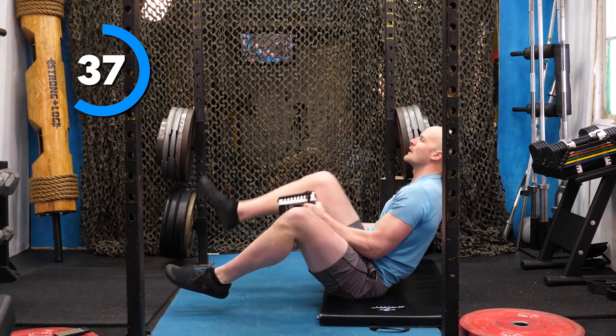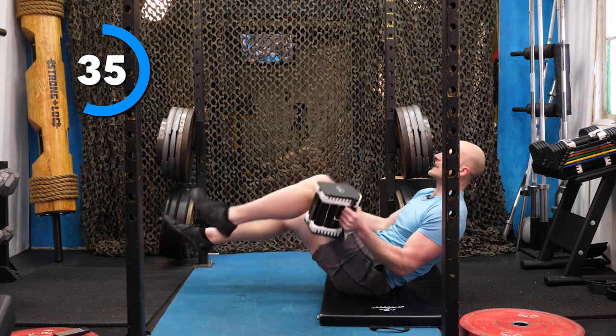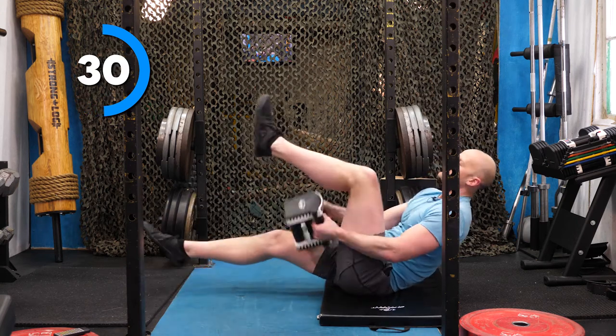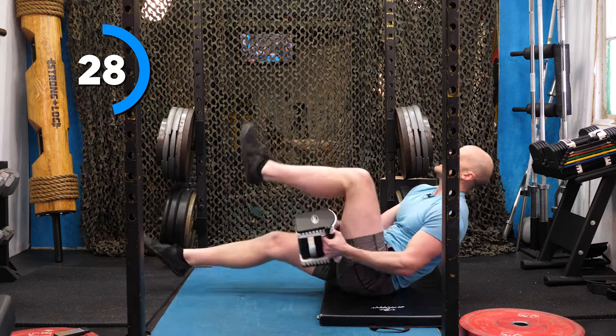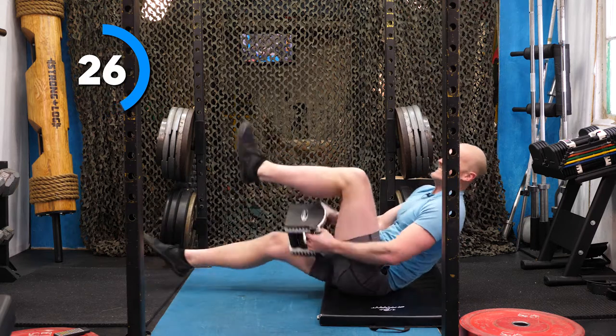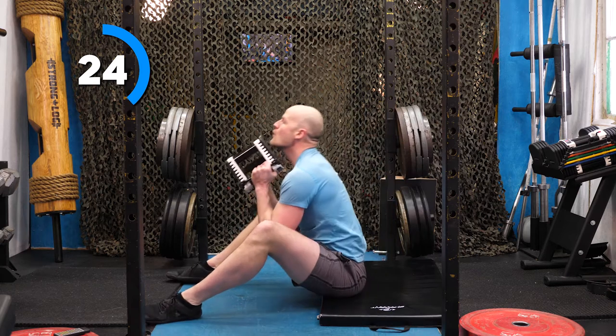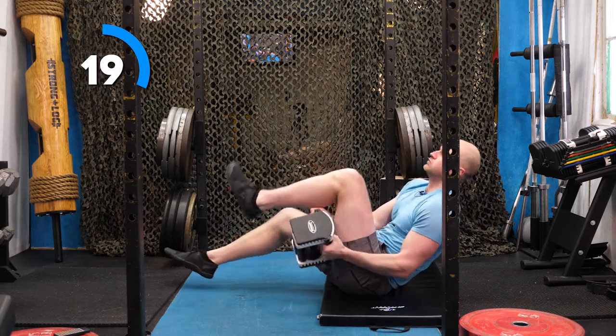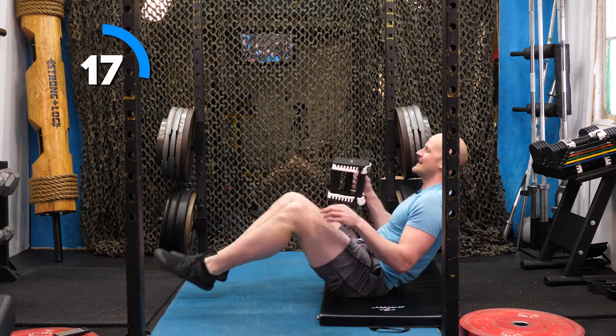Never keep going if your low back is hurting. That means your abs have fully let go and you're torquing all that force through your spine. You can go quick if it feels better. Kind of helps flush. Ooh. Slower. Ooh. Reverse direction.